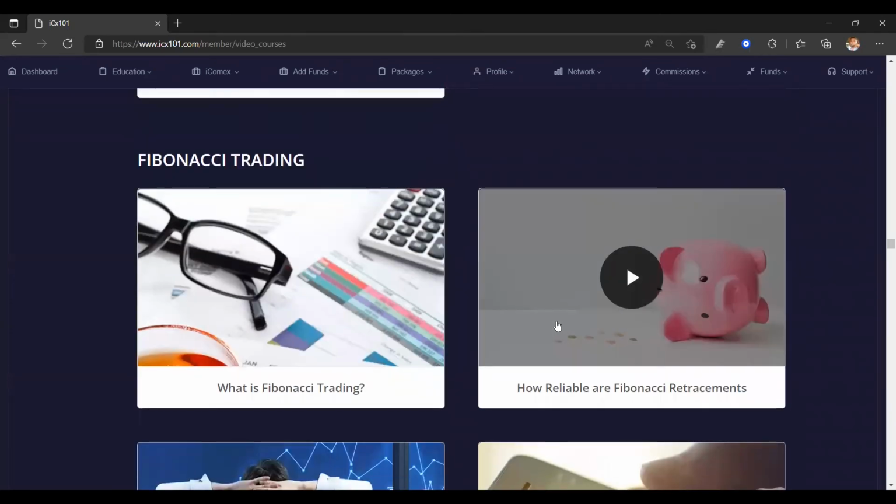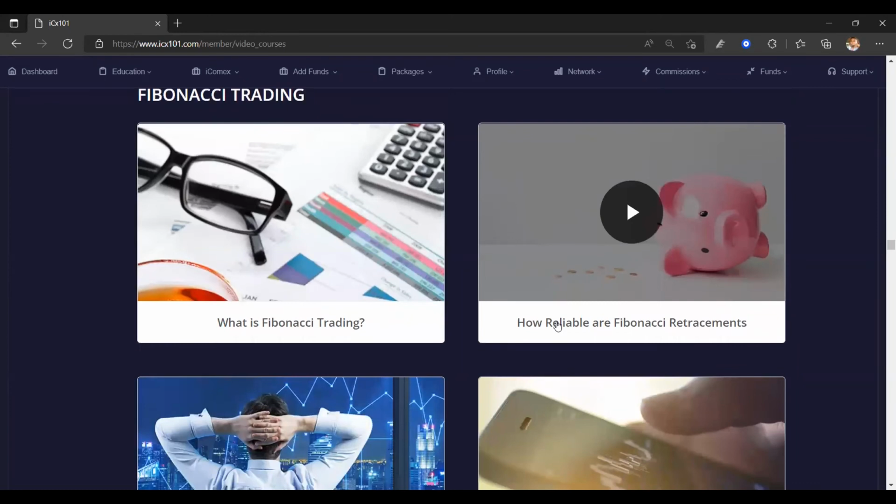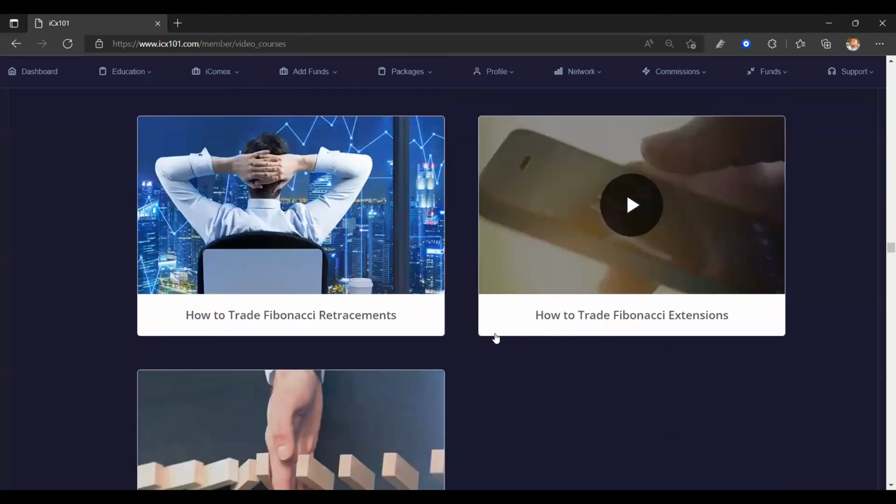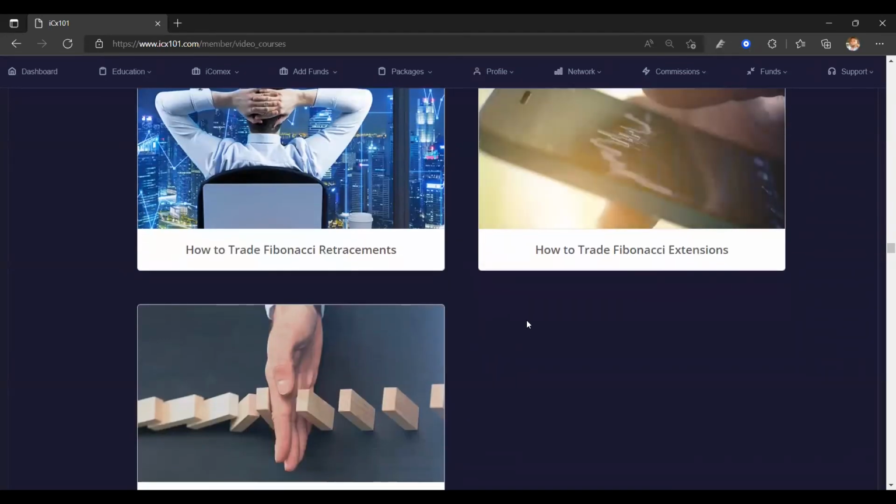Okay, a lot of information. Fibonacci trading. What is Fibonacci? I think I started a course on Fibonacci numbers and how they work. We are going to continue. How reliable they are. Truthfully, on the monthly time frame for BTC, Fibonacci was accurate because the ABC pattern played a role. Okay. How to trade Fibonacci retracement, 50.0, 61.8, and stuff like that. They work. How to trade Fibonacci extension. The retracement is different from extension.